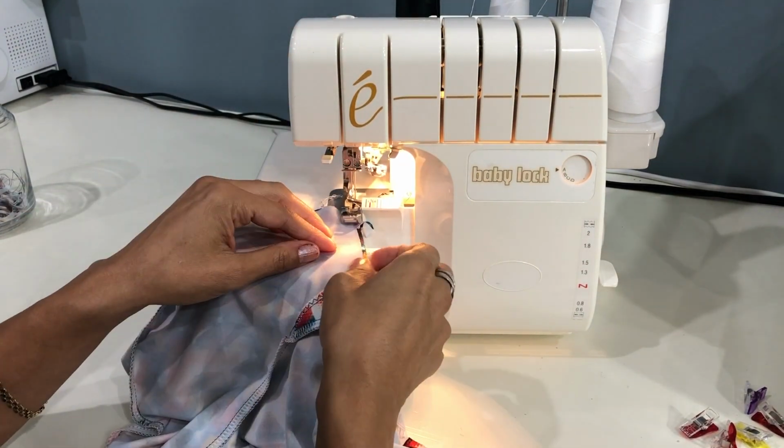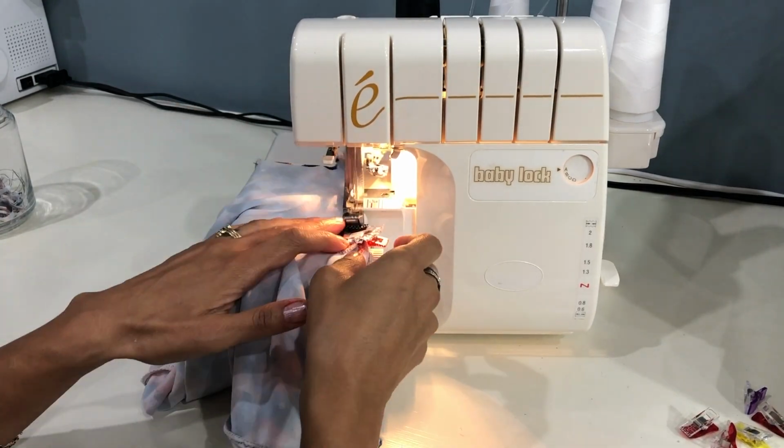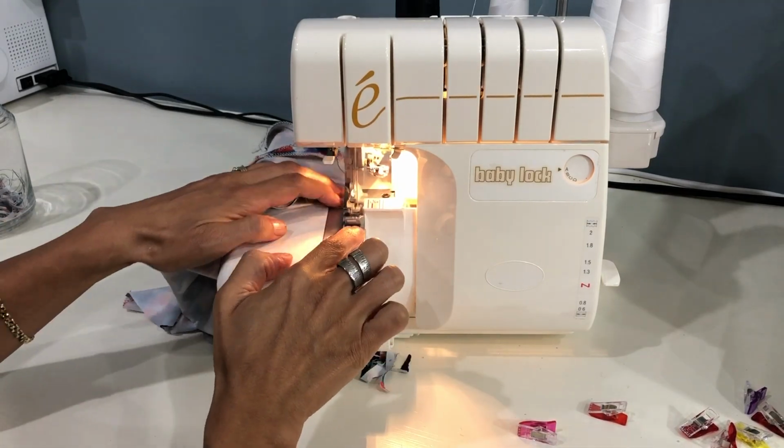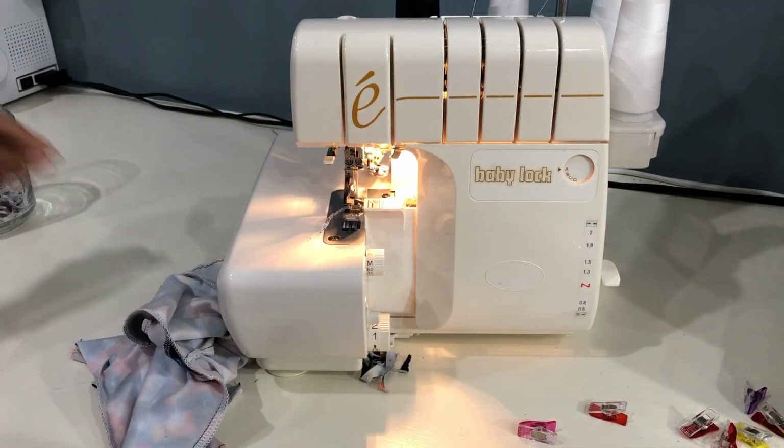When feeding into the serger, make sure your fabric is going in straight. This little notch at the bottom helps with your hem. Straighten and then put it through the serger.